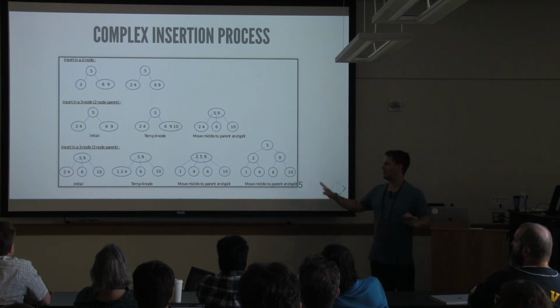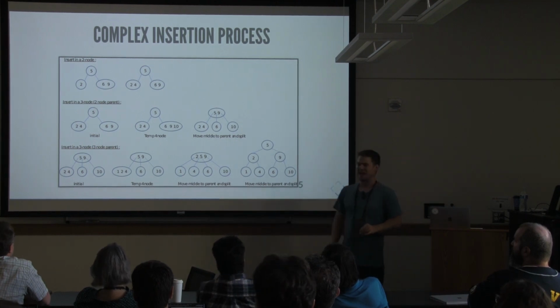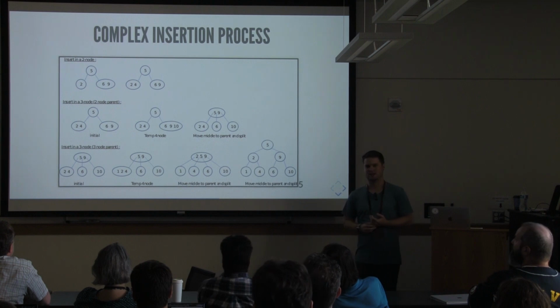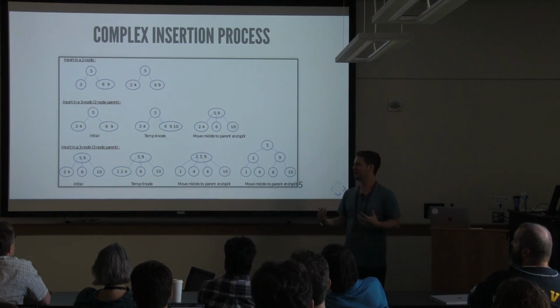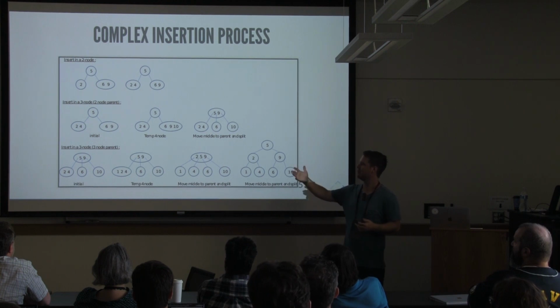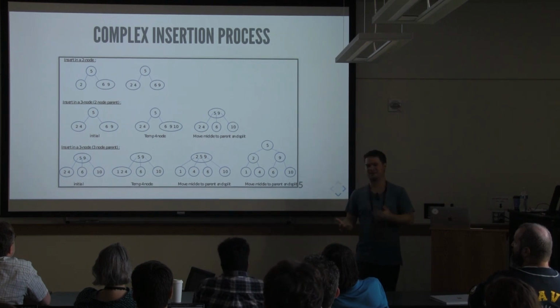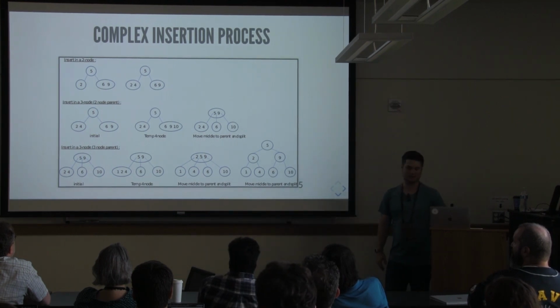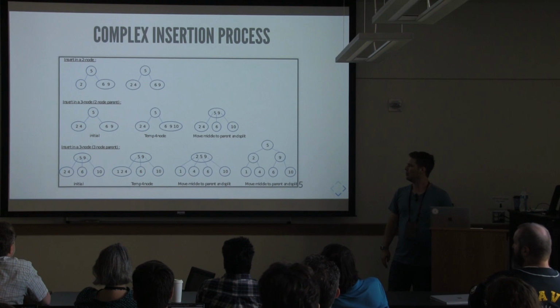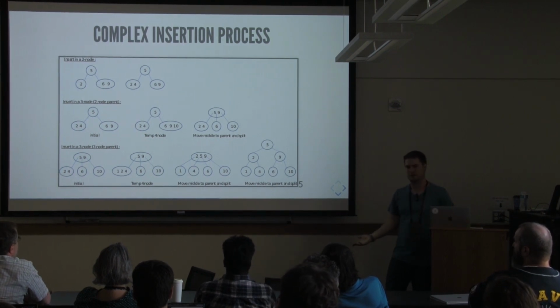I'm not gonna walk through this because as these trees get more complicated, the insert gets more and more complicated, so I don't expect you to, we're not gonna walk through all these steps. This is just an example of like the different cases you have to deal with, and you make subnodes and have to do all these kind of tricky operations to build the new tree. But even though they're hard to get right, they're actually pretty efficient.